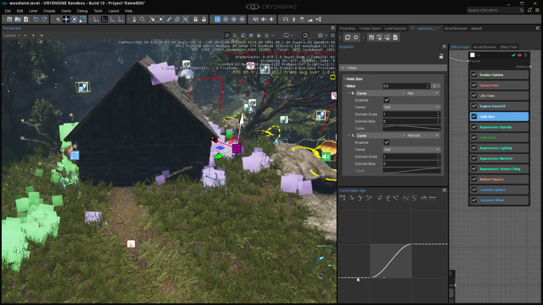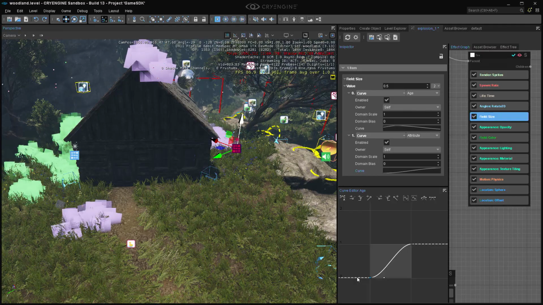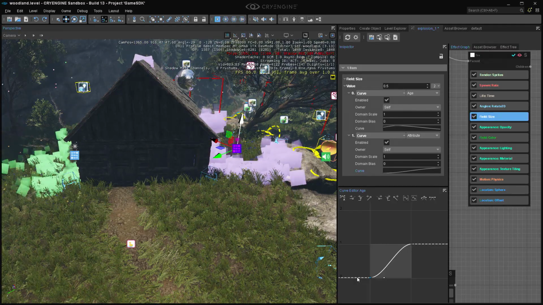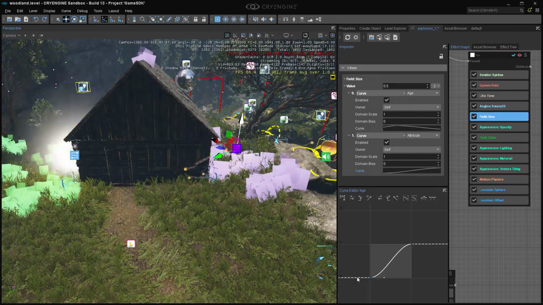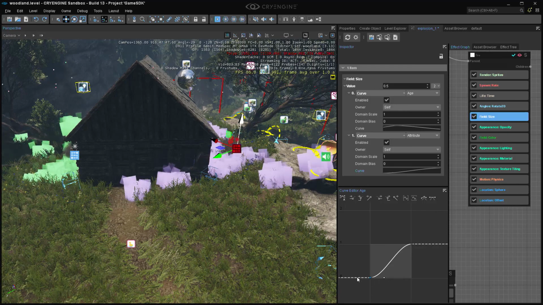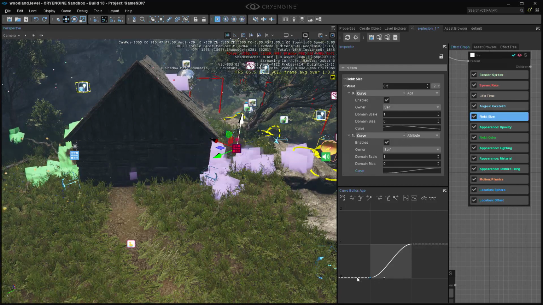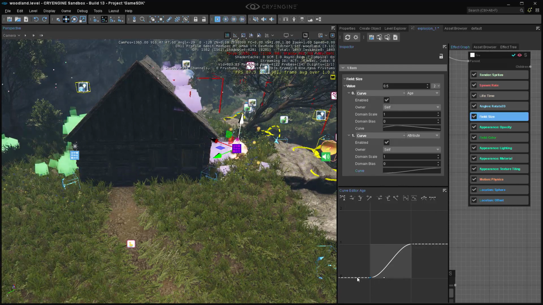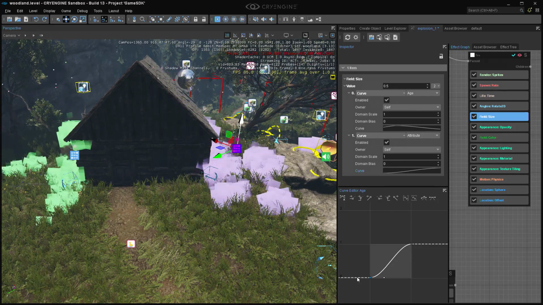Because you can reuse this attribute everywhere, and you just apply a custom curve and you basically have a number from 0 to 1. And you can completely change the effect by that. And it will not only scale it up or something, it will actually move the things or whatever.